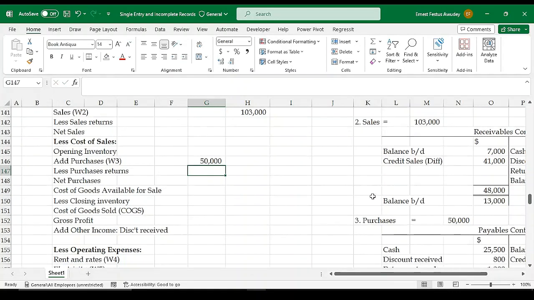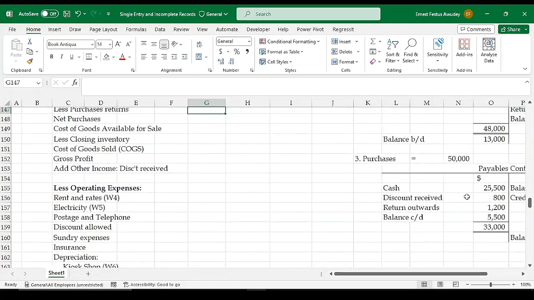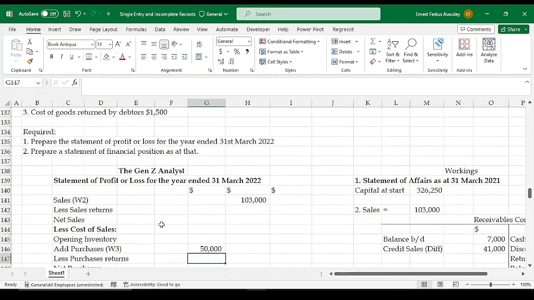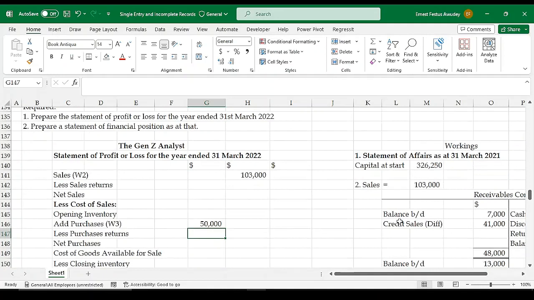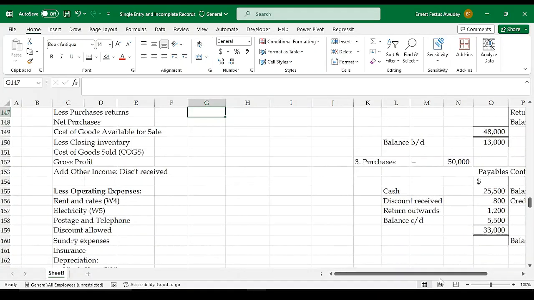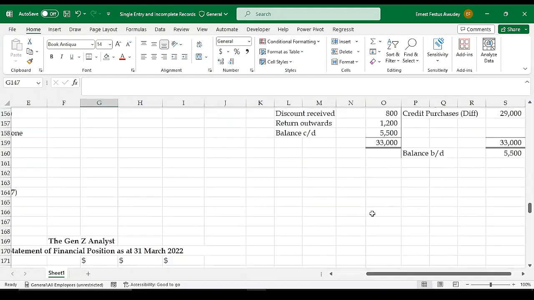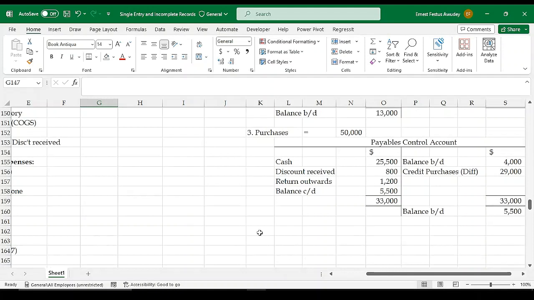So right now what we're doing is that we are doing all the necessary calculations that we need, all the standard workings that we looked at. We are going to look at each of them, and then after that we can insert the direct figures here. Alright, so that is what we are doing. This is the difficult part of it, so let's finish with it first, and then the easier ones can be done easily. Alright, then our workings 4 is going to be rent and rate.